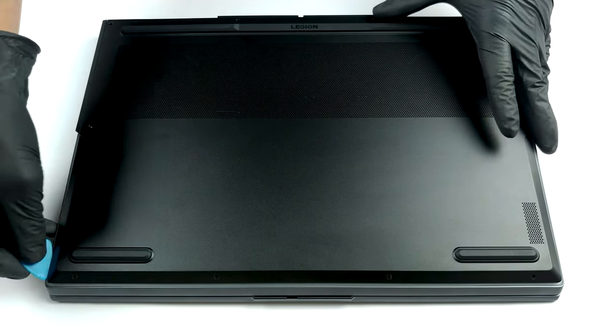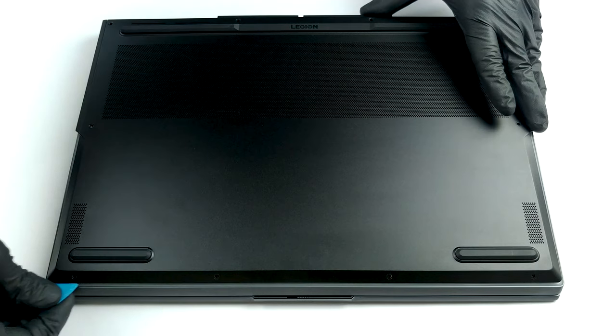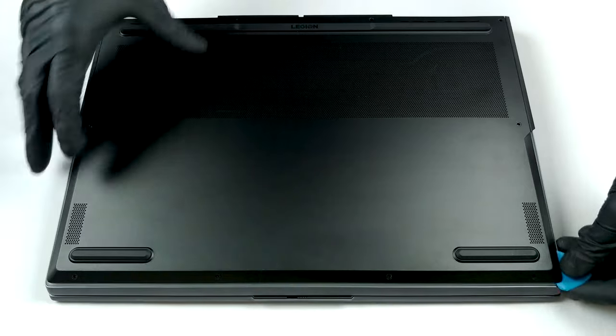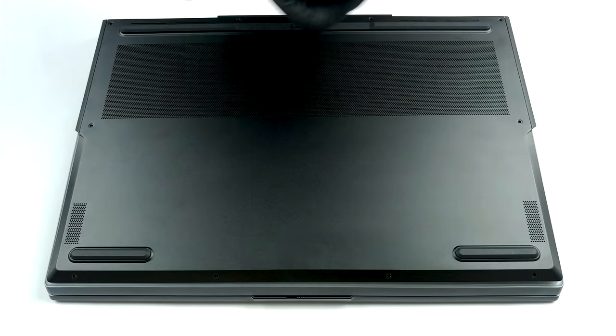Hello, this is Laptop Media, and today we will show you how to open the 15-inch version of the Lenovo Legion 7 and what's inside of it. To get inside this device, you need to remove 10 Phillips head screws. Then you need to pry your way around the base, starting from either of the front corners.